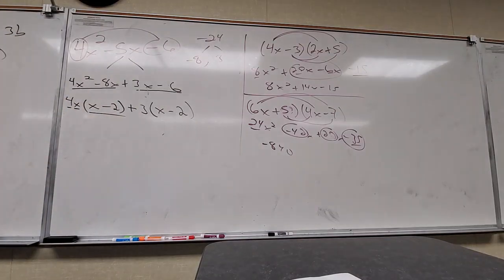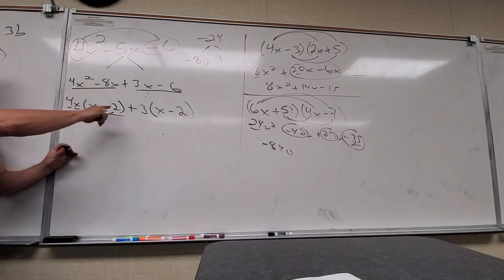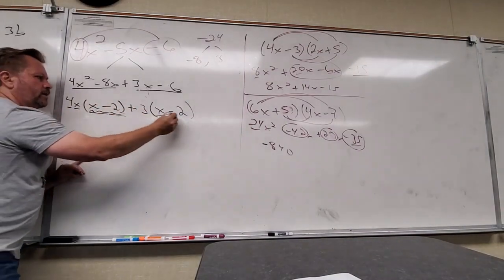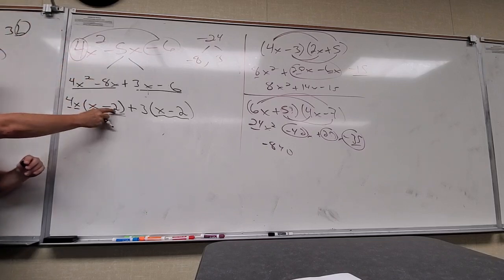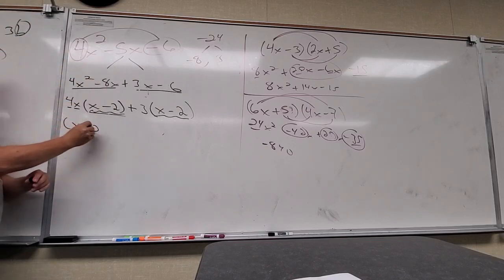Does anybody think I'm insane? Because you're all like, Jeff, man. There's a negative. No. I see an x minus 2. That's a number. If x is 7, that is the number 5. Is there a negative 2? No, it's 5, right? Did I say negative? They both have an x minus 2. So just like the b, do you see how now the b became x minus 2 here? So it can just come out.